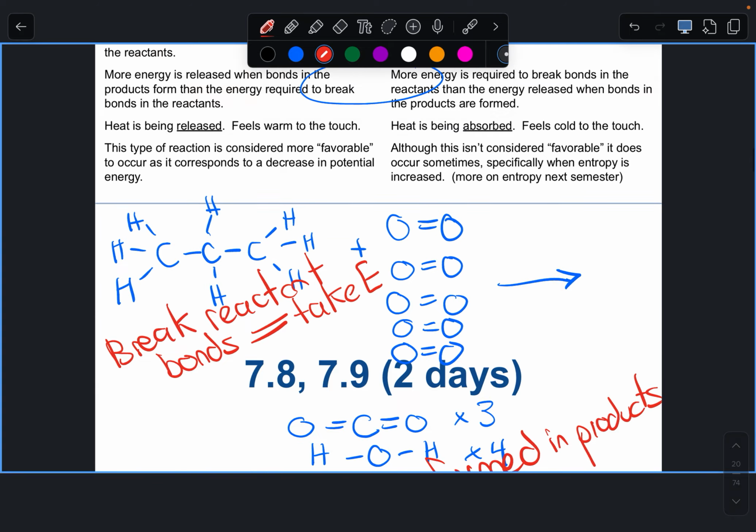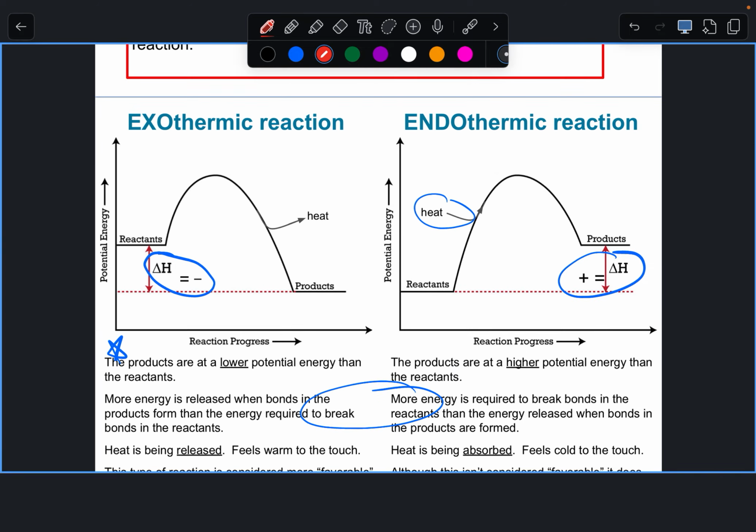So when we draw these energy diagrams, it's really most accurate to include this hump in the middle, because that accounts for the energy that's required to split those bonds up. So when you initially go up in energy, now this isn't perfectly right, so if you learn later that there's more to it, that's because there is. But when you initially go up in energy, that's because you're breaking those bonds. And then when you go back down, that's you forming the bonds.